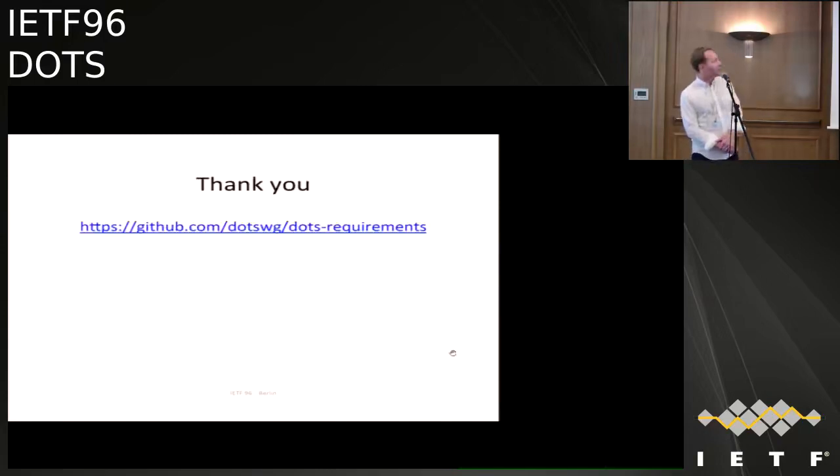This is the URL for where we're keeping track of the working group revisions of the DOTS requirements. Please feel free to fork or file issues against the requirements draft. The working group members will get notifications and we can continue discussions there and on the list. Thanks. Roland? Yeah, Roland Evans, Arbor Networks. In the next rev of use cases, we will explicitly include narrative examples of gateways for both inter- and intra-domain use, and hopefully that'll help coalesce some of the implied requirements and help guide us towards a more formal definition. Thank you.